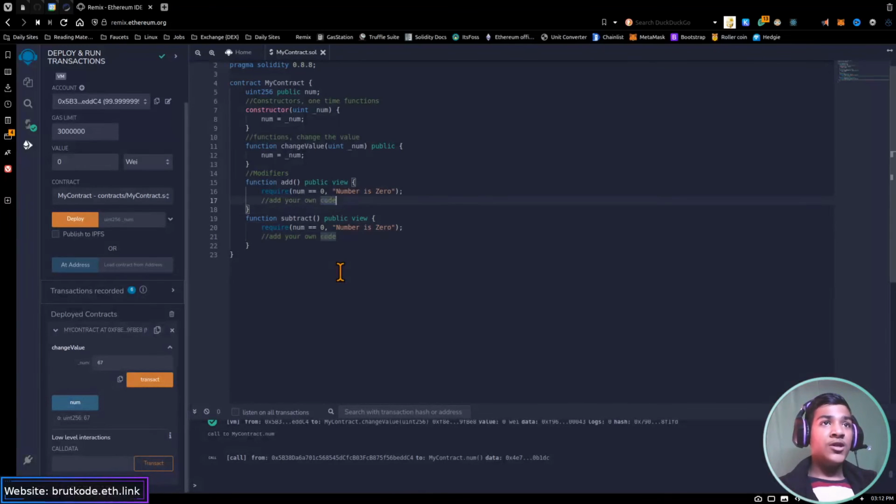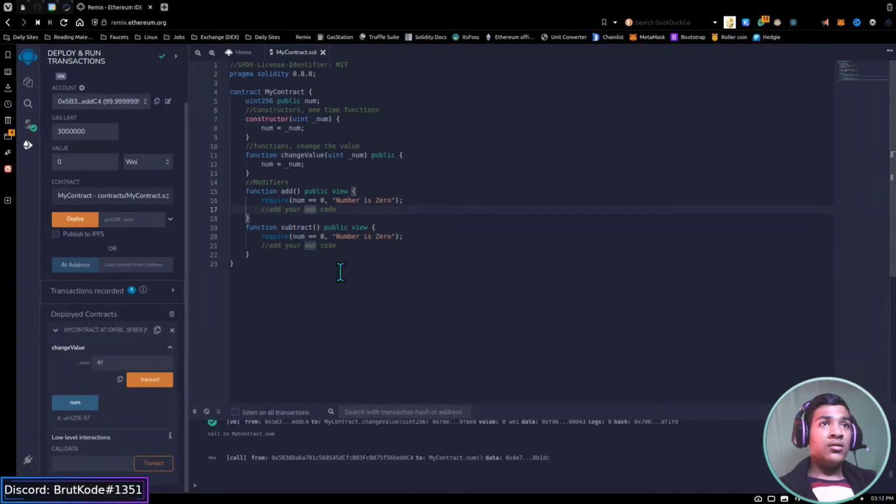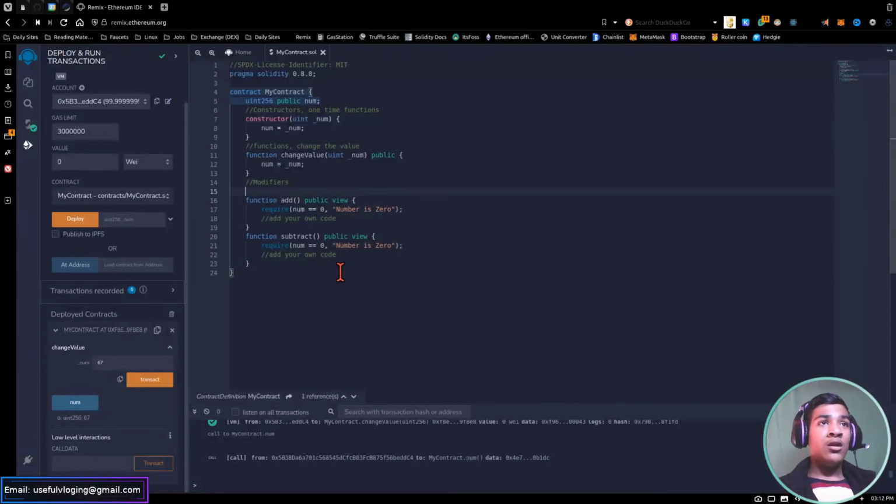So these both functions first check the value of num is equal to 0, and then they follow with the code. These are just two functions, but if you have multiple functions that call this require statement, you would need to put that in a modifier.